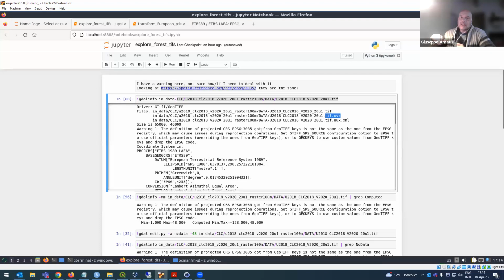Rather, sometimes they can have the overview inside the GeoTIFF, and you don't see it unless you run gdalinfo. Then the other one, the AUX XML, is something that you can remove. Actually, I never understood why there is sometimes OpenEV, sometimes QGIS created, and sometimes also some GDAL output created. Quite often I remove it because it's very small and can be recreated if a software needs it. That one is not really important.